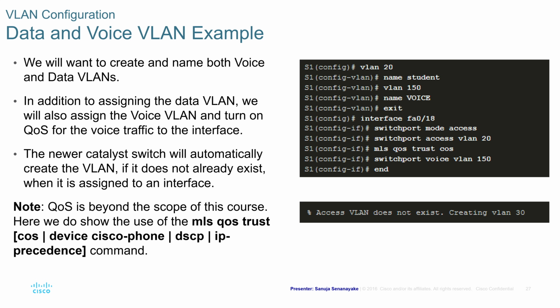What I'm trying to do in this lecture series is help you understand all the concepts you need in order to get good grades on the exams and quizzes associated with the Cisco NetAcad Switching, Routing, and Wireless Essentials. So QoS is beyond the scope of that lecture series, so I will be posting those things separately. For now, you just need to remember that you need to enter mls qos trust cos on Cisco switches when you are configuring data and voice VLANs.